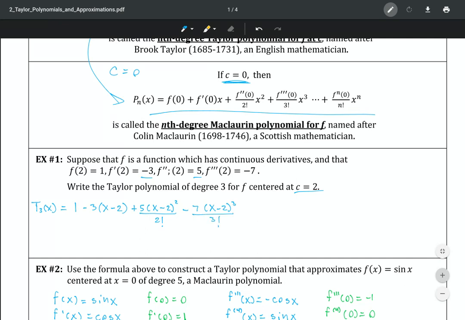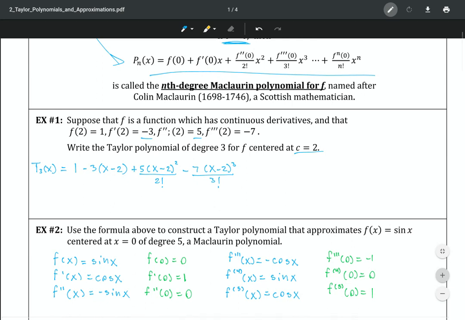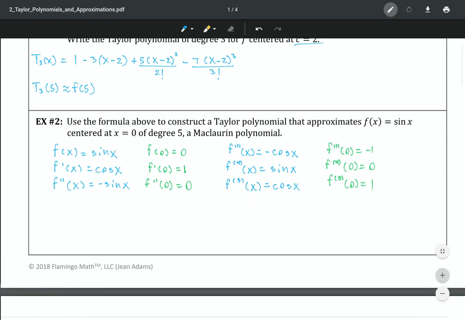All right, so again, this right here approximates the function that we can't see. Now, most of the time what they're going to do with this is ask you, sometimes, to approximate using the Taylor function, what T of 3 is equal to, I don't know, let's say 5. And then this will give an approximate value of what f of 5 would be, approximately the same. But we'll cover that later.